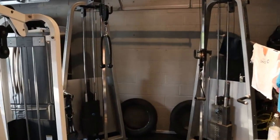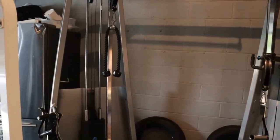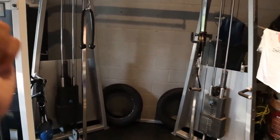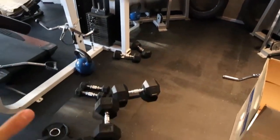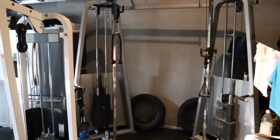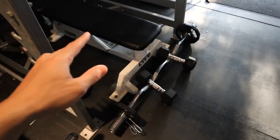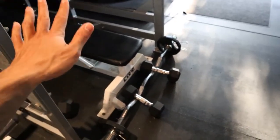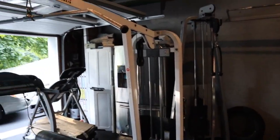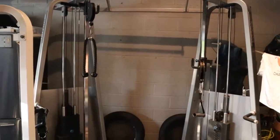The rest of my back workout will actually be done on the functional trainer as well. I'll do three exercises on the lat pull-down, then one or two exercises on the functional trainer with some single cable grip or rope grip. Perhaps I'll do a dumbbell row for back, but that's really it. Literally the majority of my chest and back workout is on these two machines. Maybe once every few days I'll do some chest flies with dumbbells or some chest press with dumbbells. But the chest and back you've seen me develop has been on a lat pull-down machine and a functional trainer — that's my training style.